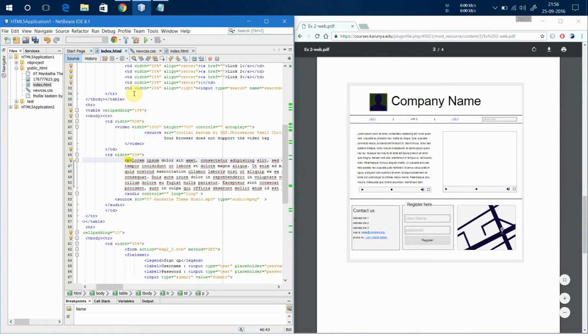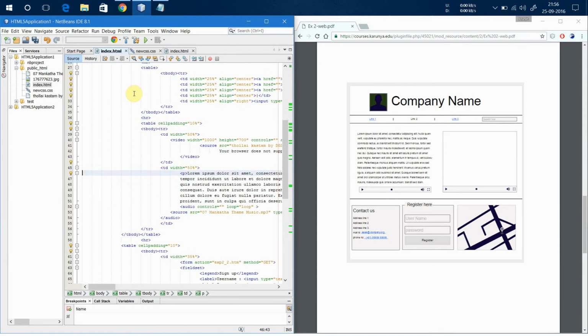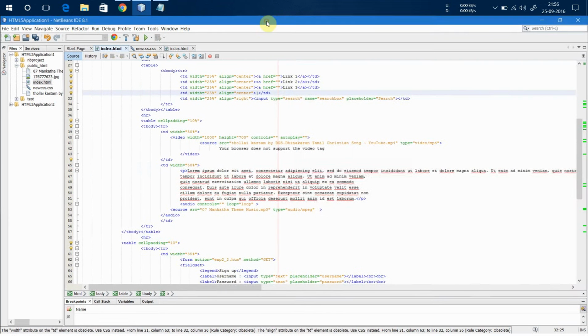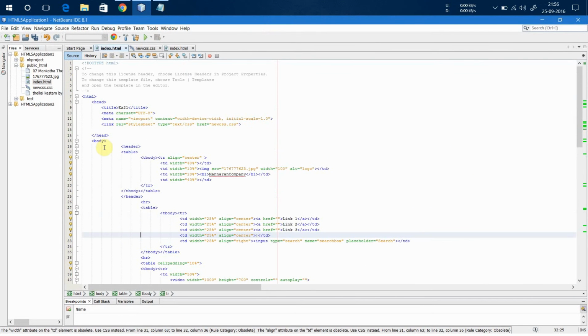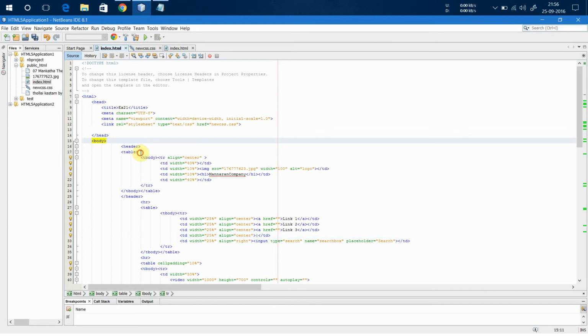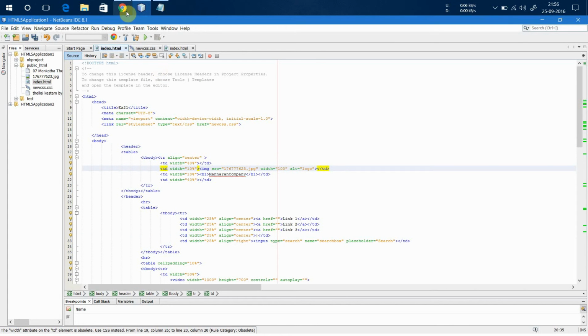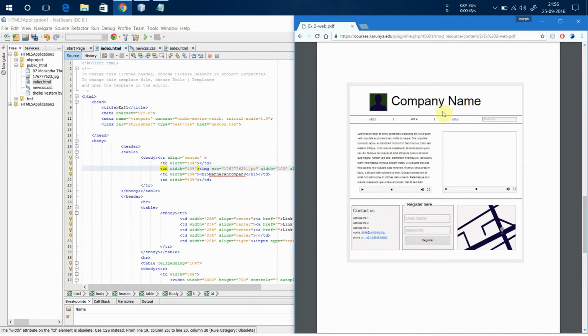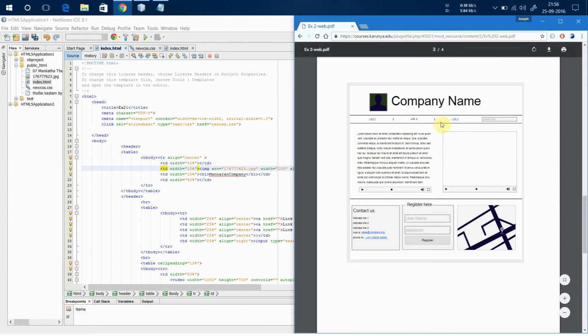First, I have made the header, that's all the regular part. Inside head I have created the title, experiment 2.1. Inside the body part, I have done everything inside a table format.